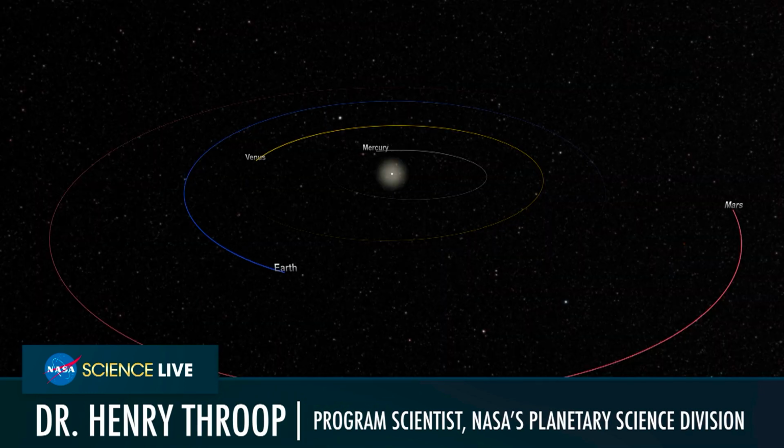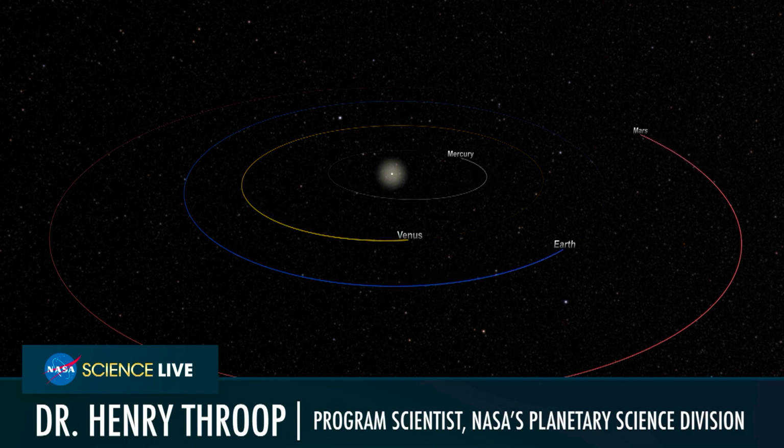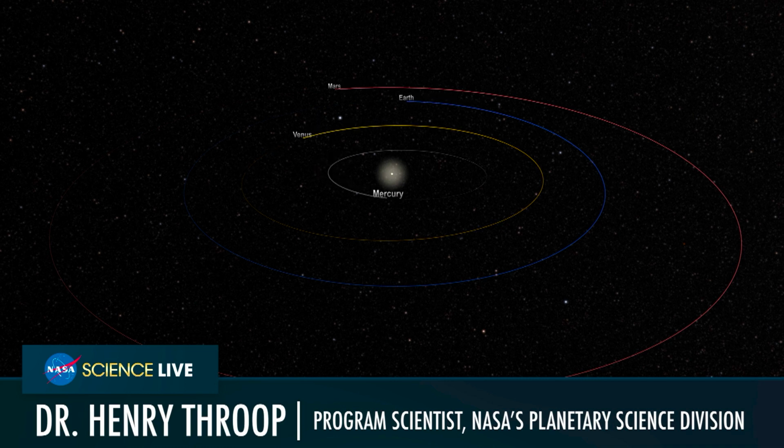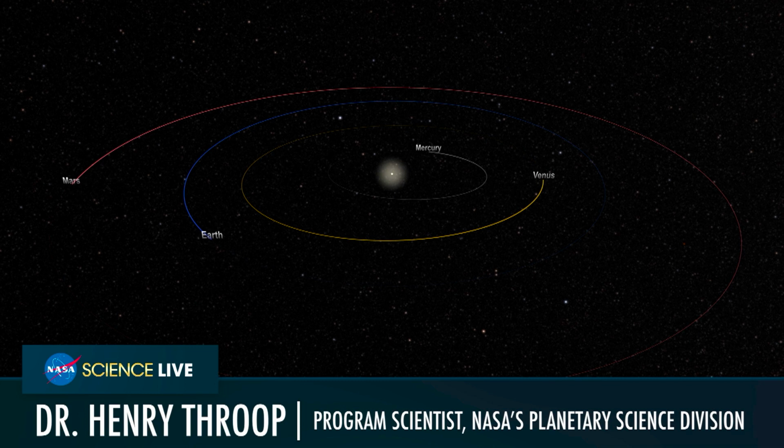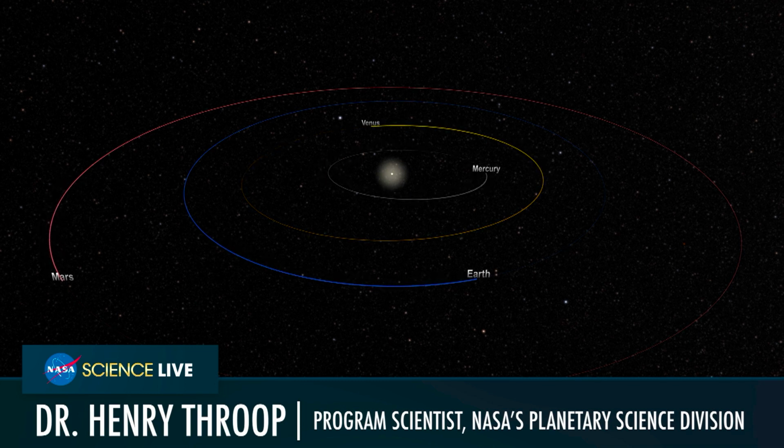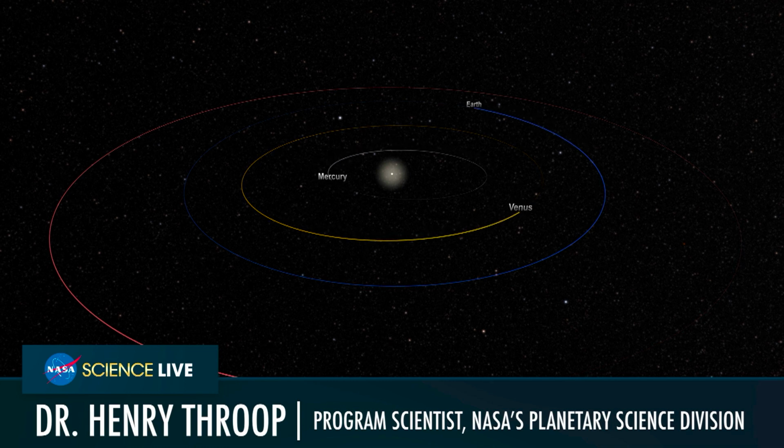So retrograde means backwards. And there's a couple of different places that we use that in the solar system where we talk about things being in retrograde. If you look at the solar system, all the planets are pretty much going the same direction. If you were to zoom out above the solar system and look down upon it, like this animation, all the planets are orbiting in the same direction around the sun, and they're also mostly rotating in the same direction. And if there's something which is moving in the opposite direction, you can call it retrograde.